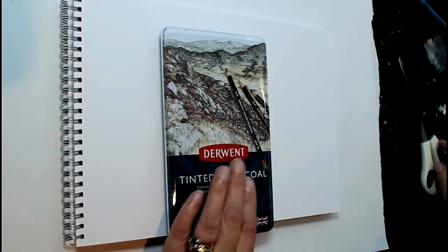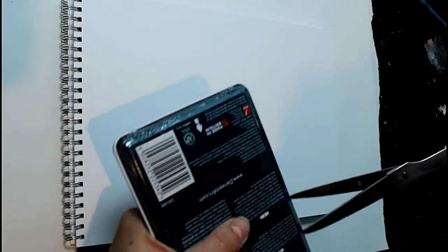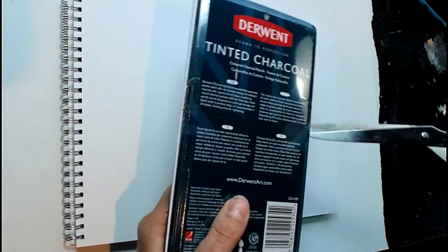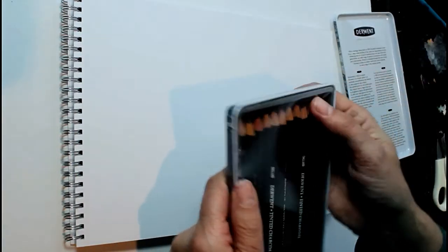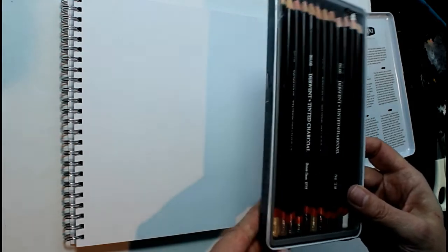So we'll have a look at the colours now, if I can get the tape off. Oh, it's got a cover on all the way around. So it's taped to either side and then it's covered in plastic as well, so we'll try and get that off.